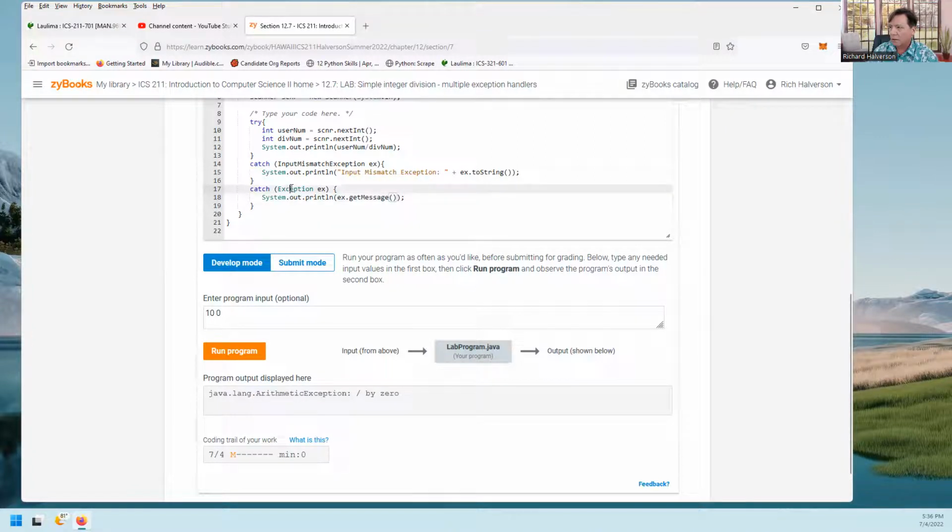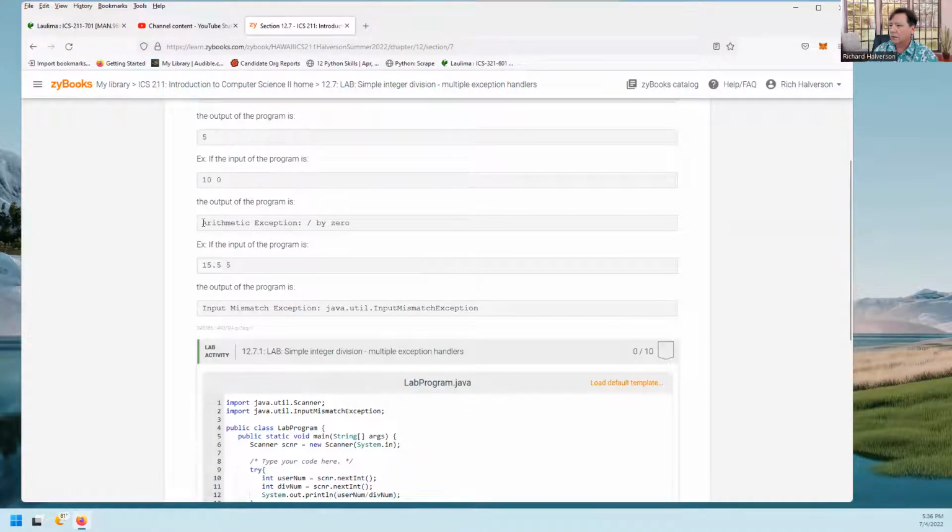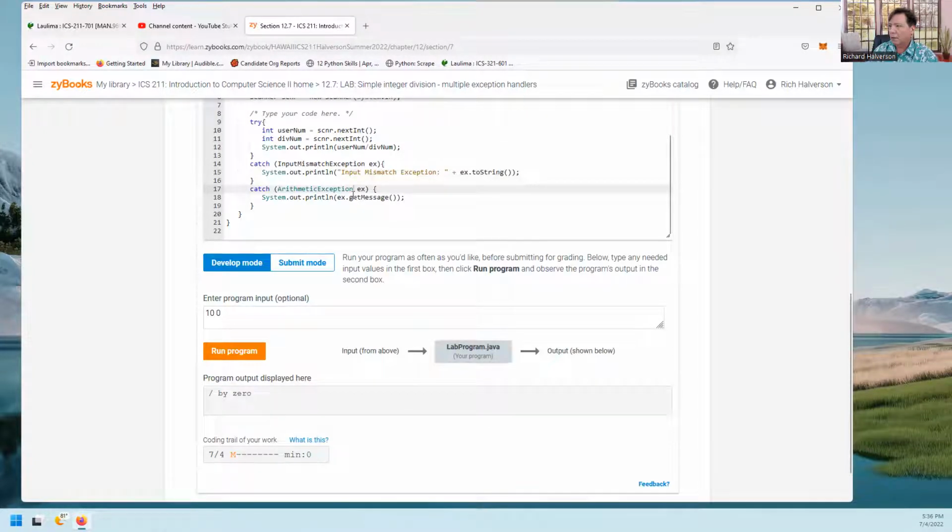Copy. And let's make this get message like that. And let's see what this says. Oops, I got to put this. Copy. Plus.